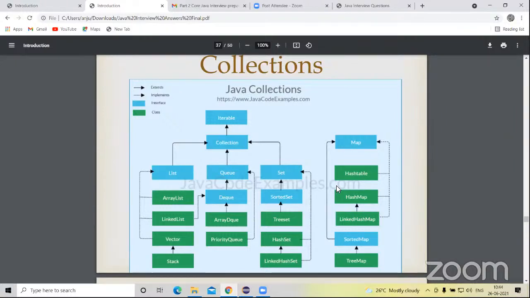Stack is the classical data structure, like we have a stack of plates. So stack is like one above the other, like how we arrange plates, that is a stack actually. On top of one, we will be inserting the data and we will be popping it from the top itself, inserting to the top and taking it from the top. That is a stack. Then queue is the normal queue what we see. That is, we will be inserting from the back and we will be taking it from the front. That is a queue, stack and queue.